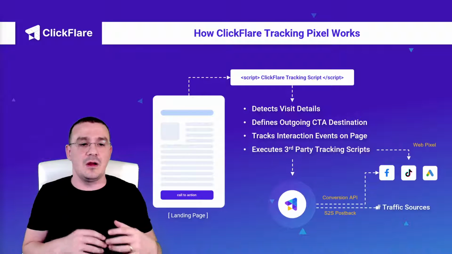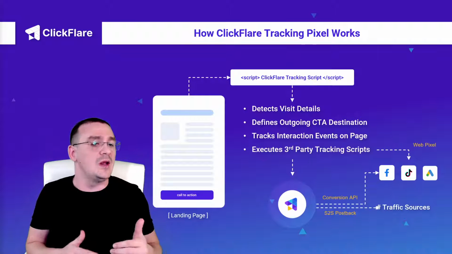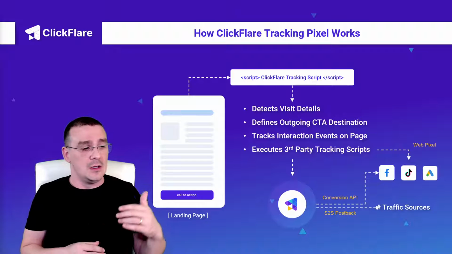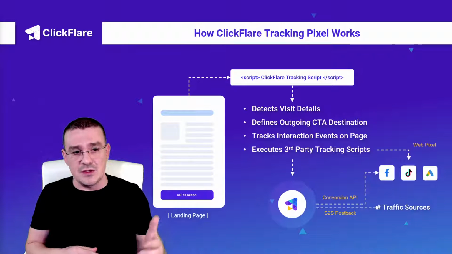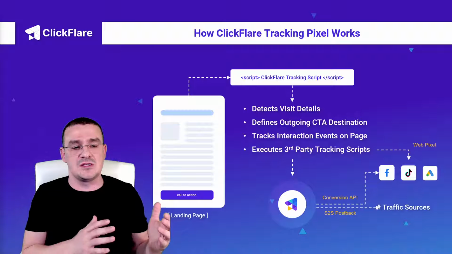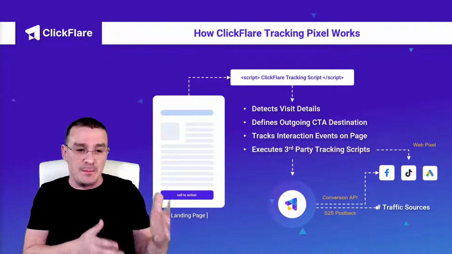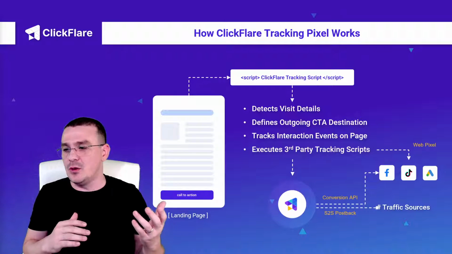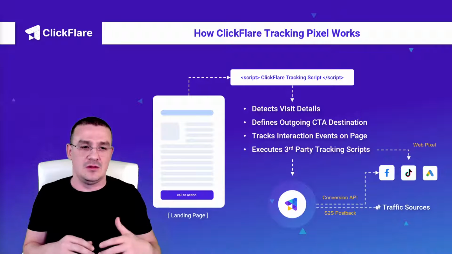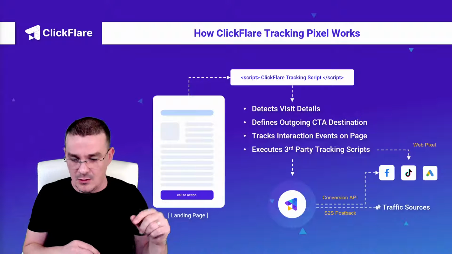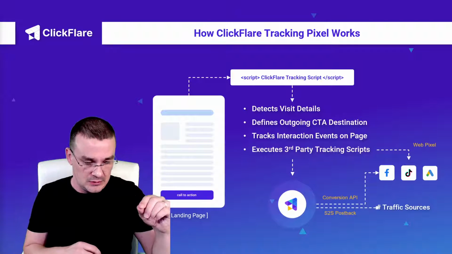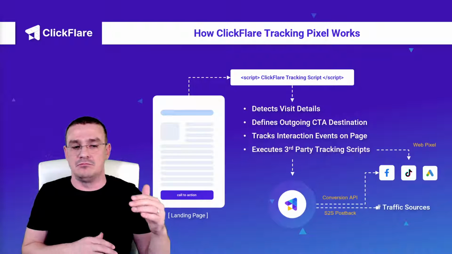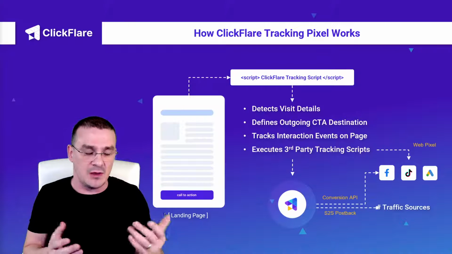And then from Clickflare, you can easily implement conversion API, or server-to-server postbacks, be it for the offer itself when the visitor converts, or even if you want to send events just from the page itself. So let's say you're running a Facebook campaign and you want to report landing page clicks, where you report a view content event or initiate checkout or add to cart or whatever might be the case for you.